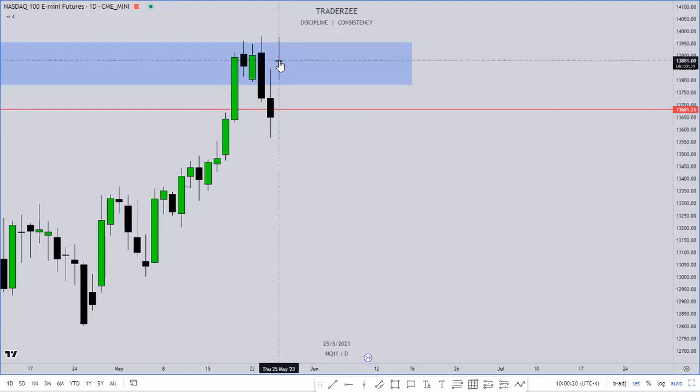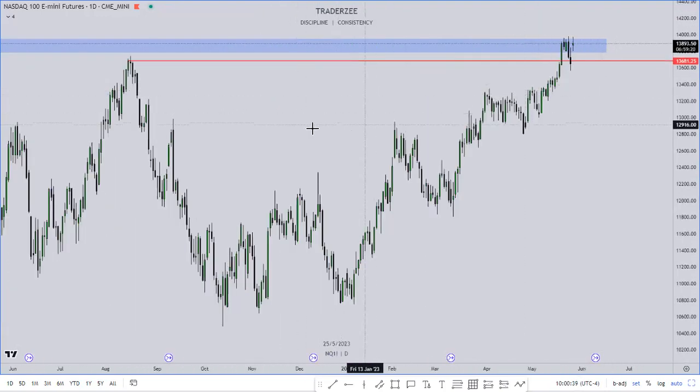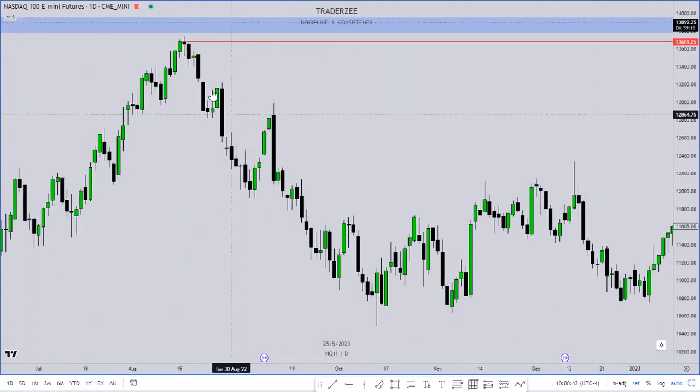Now, this big gap here looks big, but this is not the actual gap. This is the TradingView's daily chart gap. And we don't use TradingView's time. TradingView uses a separate time, and I don't like to use that. We use the New York local time. We'll see it on the lower time frames. But what is this red one? It's the rejection block. I don't think we need it.